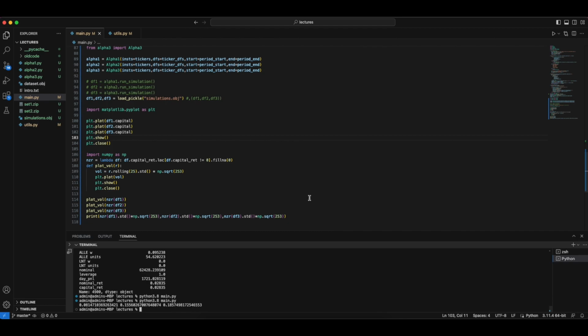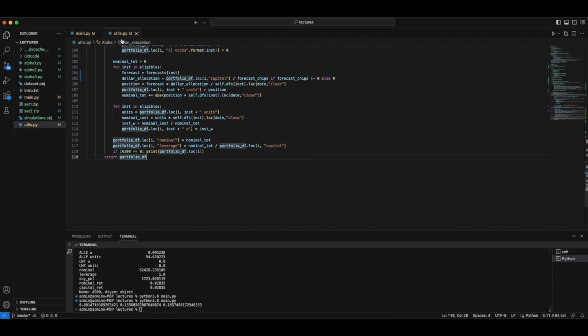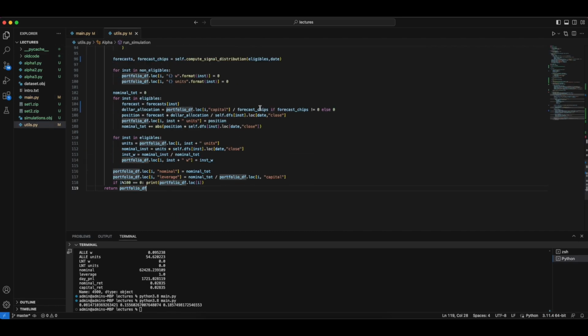Okay. But of course, this is the volatility of our entire portfolio. What we want to look at is this code over here, in which we are betting everything equally. But as we said, we want to bet in the number of units of the risk that is involved with a particular strategy.